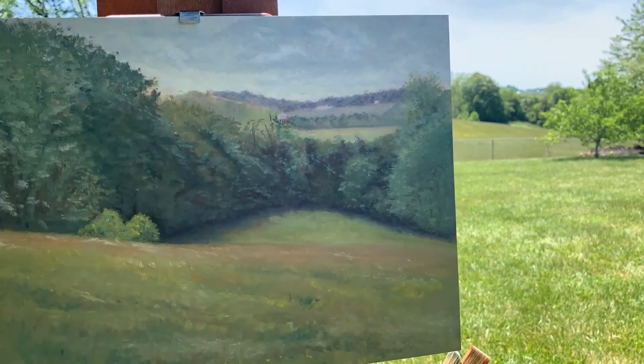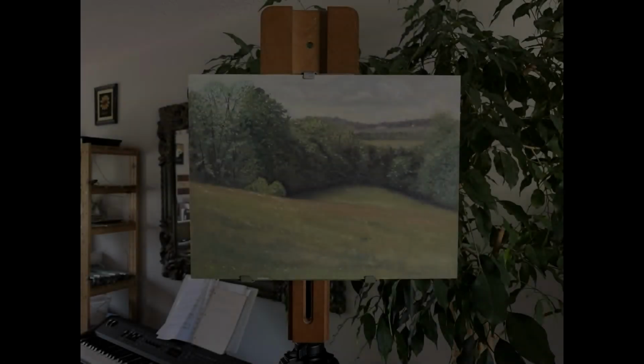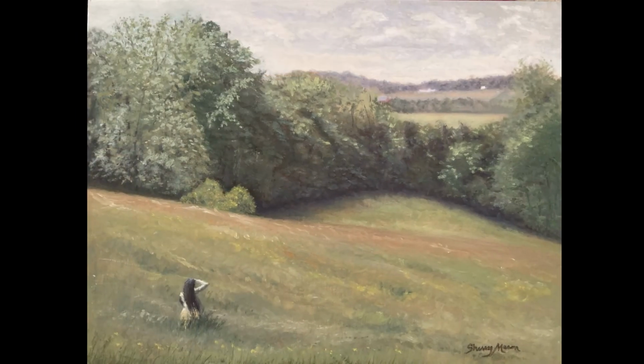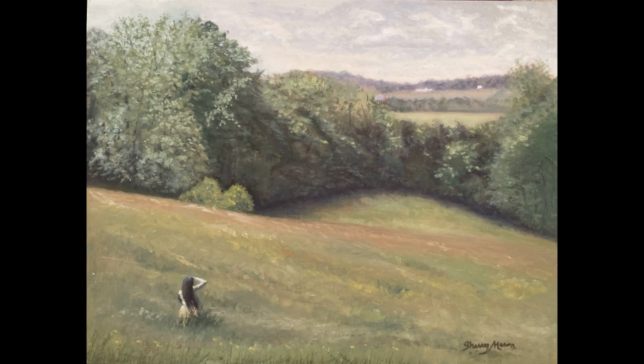As I sat looking at this painting the night before, I decided I needed some element of life in the field, so I got my transparency out and made a few shapes to suggest a woman in the field, looking up at that place on the hilltop, all lit up by the sun, recognizing it as her new dream.